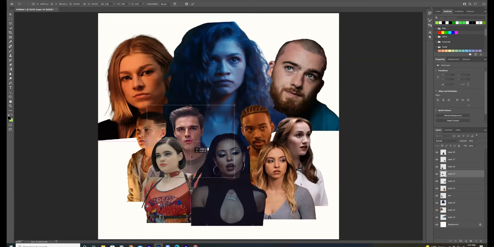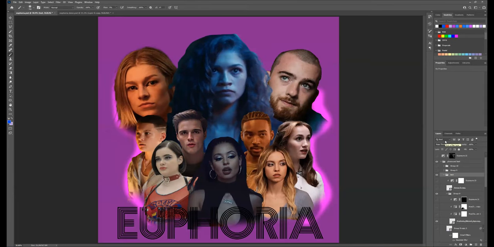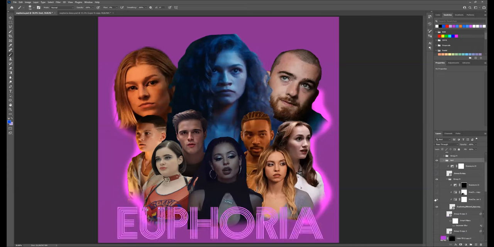So right here we have the layout, and I want to start with how I made the title. This is just a PNG image that I got from Google, and I'm going to show you guys how I manipulated it and made the title look exactly how I wanted it to look. You can see on the right side in the layers panel how I'm making the layers visible, and it shows the adjustment layers that were used.